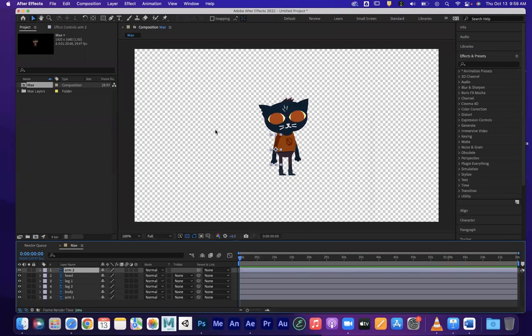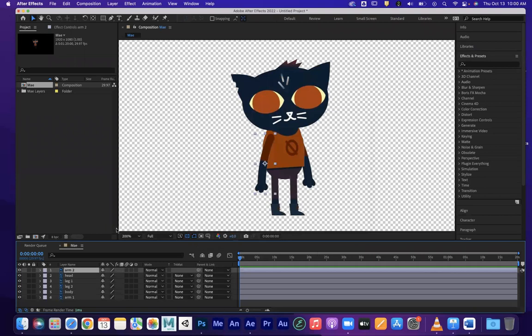That gives us a little bit more space and just working in a standard size. So the first things that we started to look at the other day were changing the anchor points of our arms and our legs and the head. And so what I'm going to do is come up to this tool. It's also the Y button on the keyboard, so I'm going to use that moving forward.